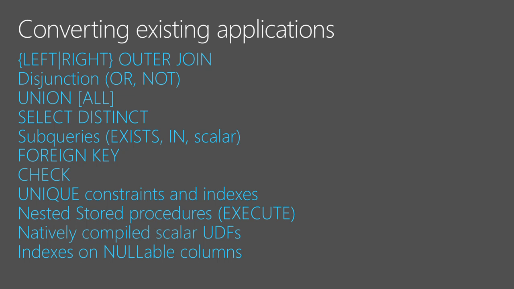Natively compiled scalar UDFs, indexes on nullable columns. That was a pain as well, because in 2014, you couldn't have an index on a column that was nullable, because we had to have a value there in order to place it correctly. Now we're able to handle that, so you can have optimized index seeks on tables that have nulls in their definitions.